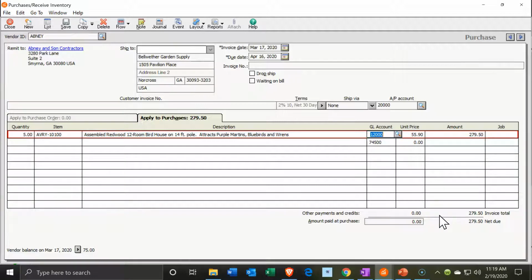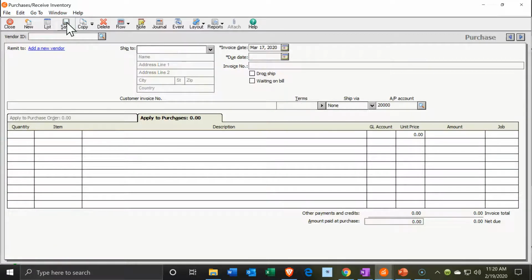So what's going to happen when we record this, it's going to be increasing the accounts payable, and the other side is going to be going to the inventory. I'm just going to put an invoice number here, and this may be coming, so I'll keep that as is. All right, then we're going to go ahead and save this, and then let's open up our reports and check them out.